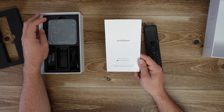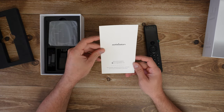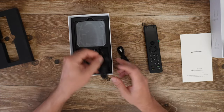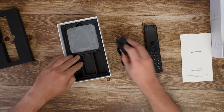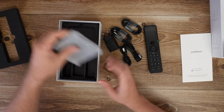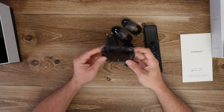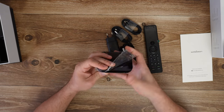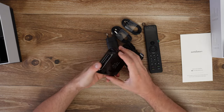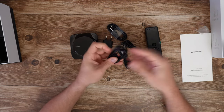SofaBaton advice and complaints. Okay, our friendly customer service team will work hard to put a smile back on your face. Thank you. So let's see one by one what we have in the box.